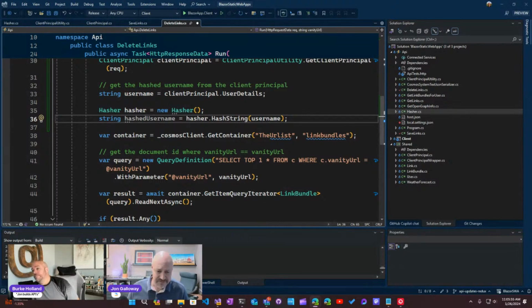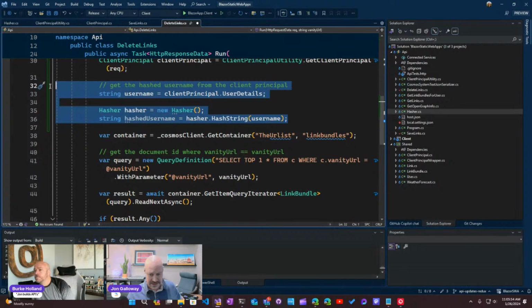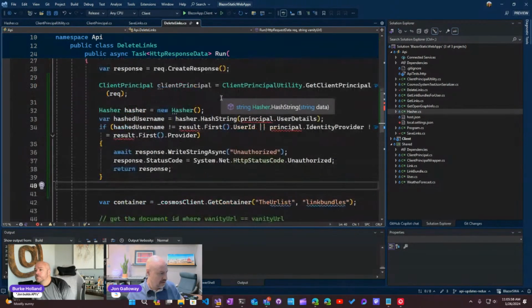I did this before, I'm just checking this out here. I'm going to throw some code up here that I wrote previously. Hash username. See what you think of this. Okay.